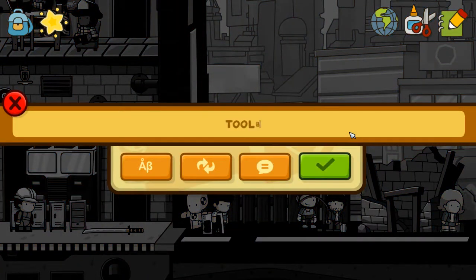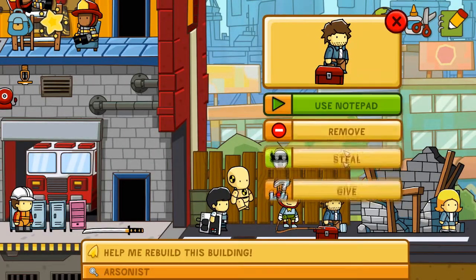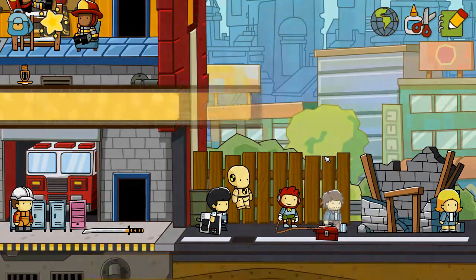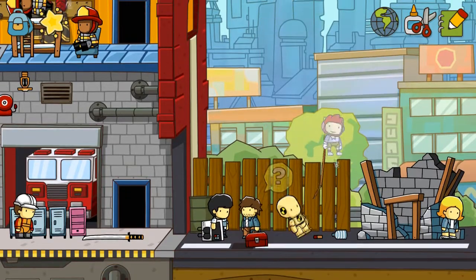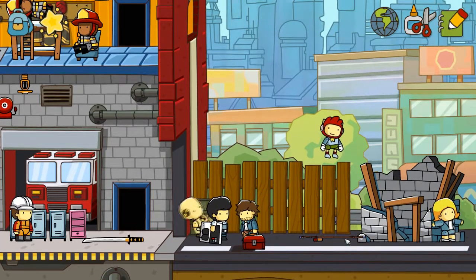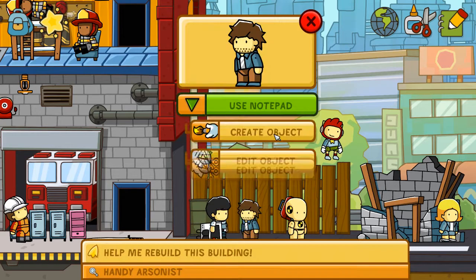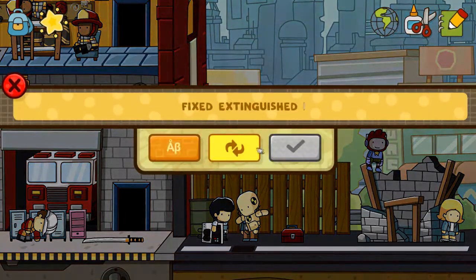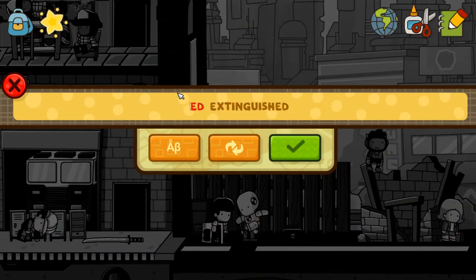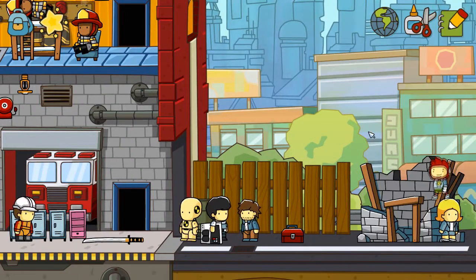We're gonna make a tool box. Give it to you. Fix it! Handy. Hmm. You handy? Bro, do you even hand? Come on. Come on, go fix it. God dang it. Nah. Okay, so I gotta help him fix it. Use notebook. Edit. Adjective. Complete. This is dumb.